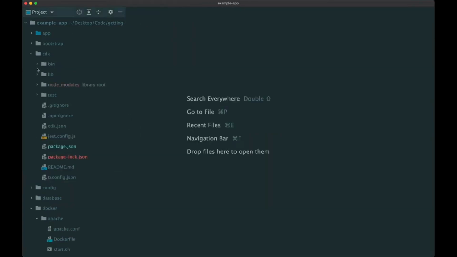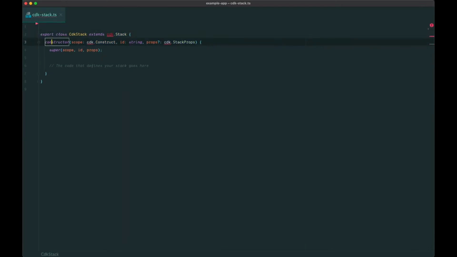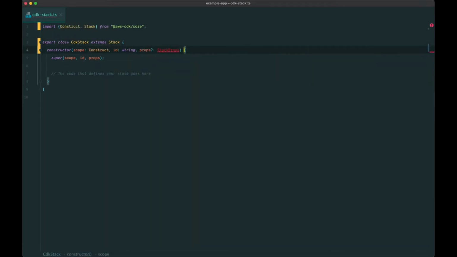So let's jump into our CDK and into our library. Now, the first thing I'm going to do, this is purely just a matter of taste, is I really don't like those star imports. So I'm going to get rid of these CDK dots in front of all of these. We shouldn't have any namespace conflicts here. And I'm just going to import these as destructured dependencies. That's just a pure style thing, but it is one thing I'll do differently than the CDK documentation if you're following along at home. So that's why my code might be different than other code examples you see.